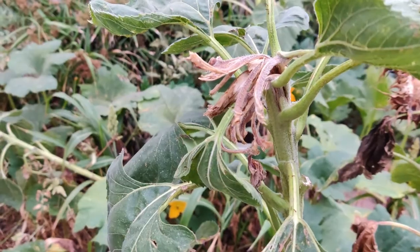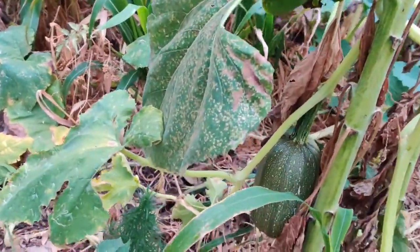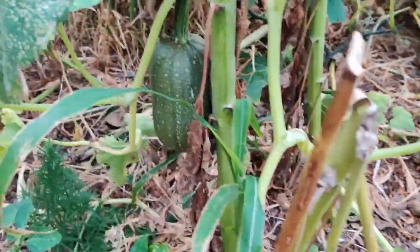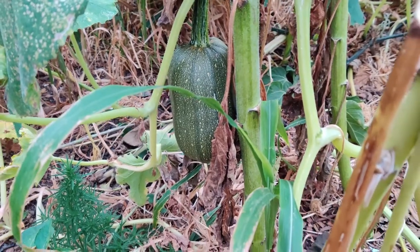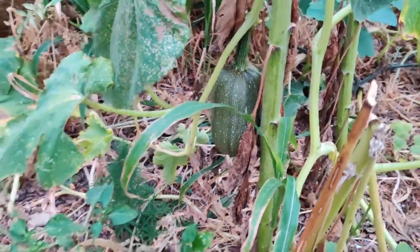I managed to save the other half of the sunflower head for the seeds, so I'm quite upset about that but also grateful I got part of it. I'm going to be harvesting some of these pumpkins way over here, and then I have this one that's green — it looks like it was a cross between a pumpkin and a butternut squash, which is interesting.